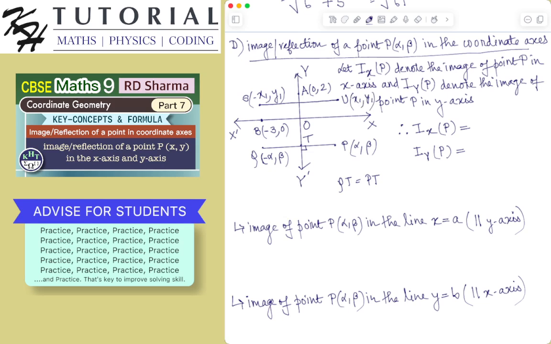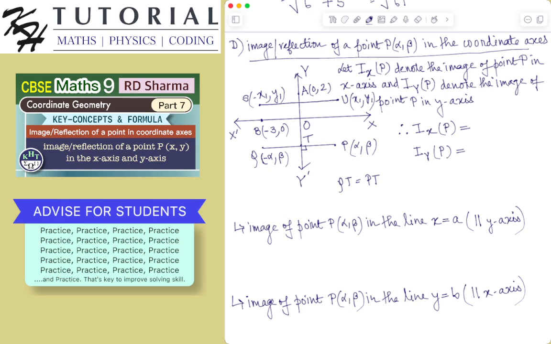If you consider, when you take an image of a point in the y-axis, then the ordinate of that point and its image are the same. Okay. Now I will be using some notation. So this is geometrically what we mean by the image or reflection of a point in the y-axis. Always remember that a point and its image are always on the opposite sides of the y-axis if we take the image in the y-axis.